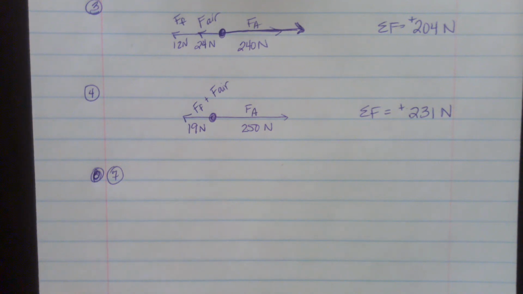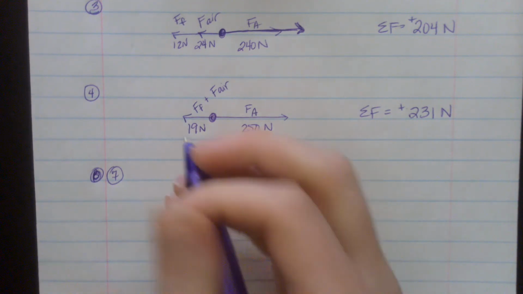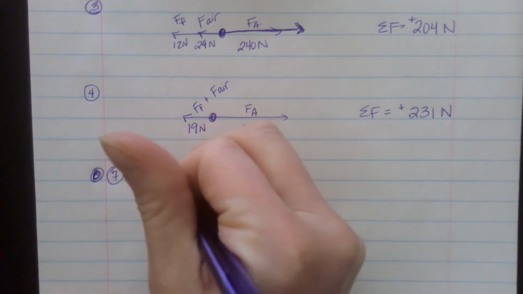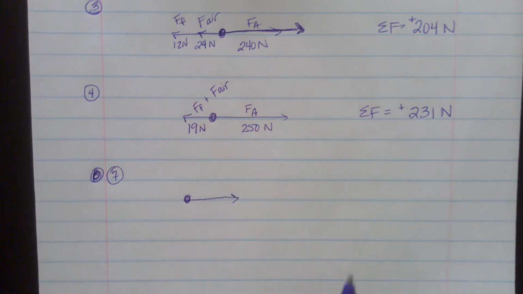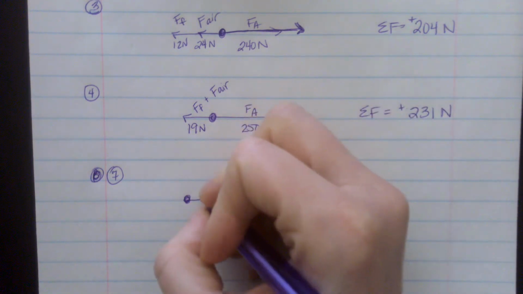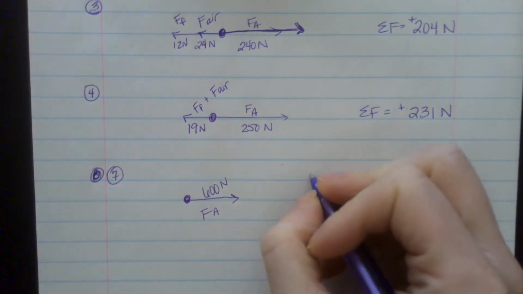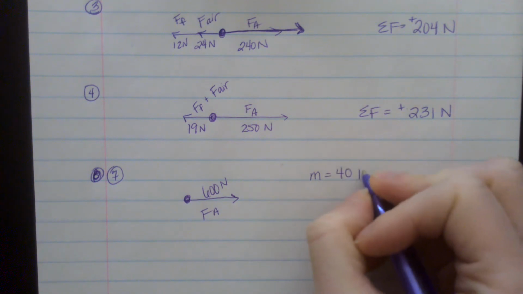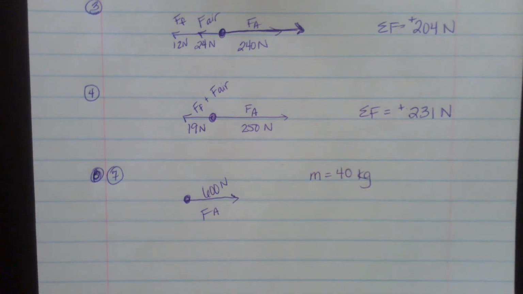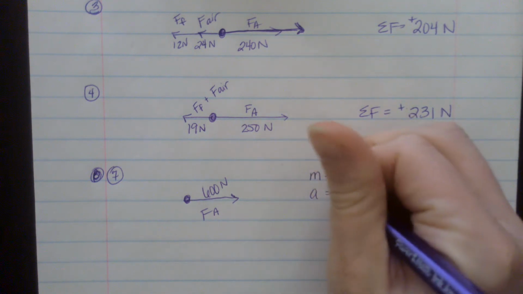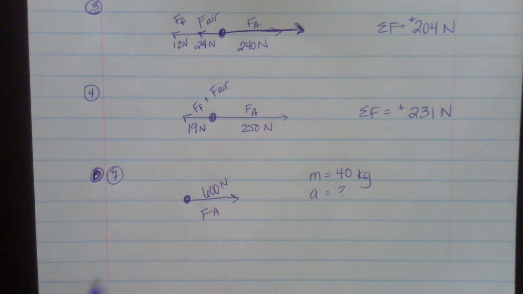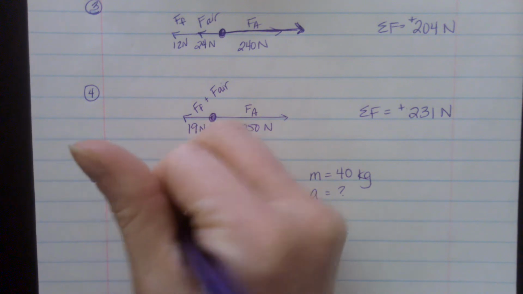A force of 600 newtons is applied to a 40 kilogram bike. I'm going to start making my free body diagram first. So I know I'm going to have to calculate net force. So 600 newtons of applied force on this 40 kilogram bike. That's my mass. What acceleration is produced, so a is the unknown, if there's a force of friction of 30 newtons acting in the opposite direction, that's friction.